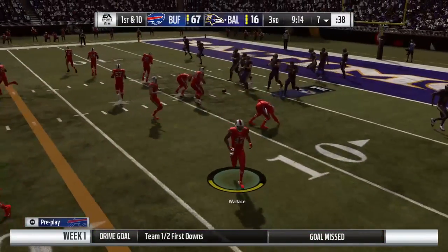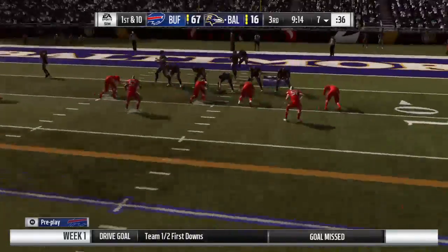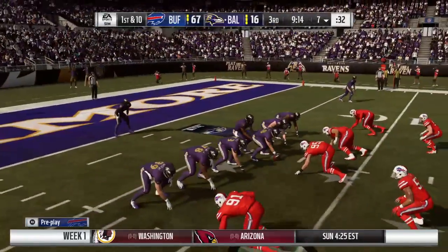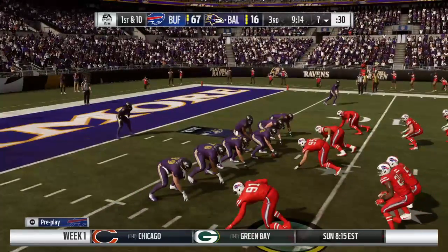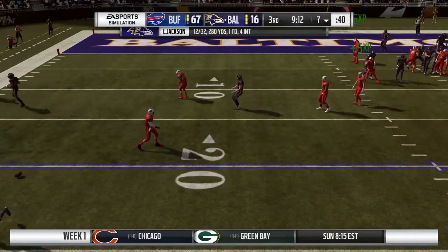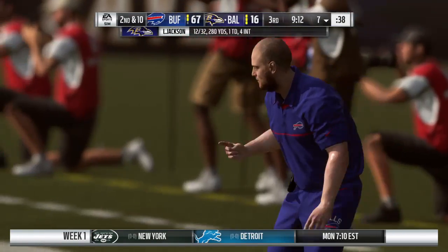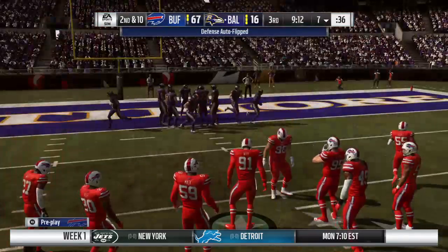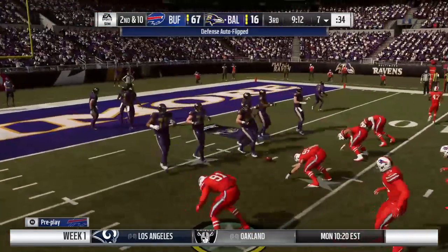And the Ravens are going to get the football back. And defensively, they were ready for that, a full-on blitz on fourth down, and they stop them short of the marker. Oh, and someone's got to feel really good about that, and that's the defensive coordinator. He dialed up a great run blitz defense, and they hit it just right. Stack that thing up. They're going to feel awesome going to the bench after that big play.